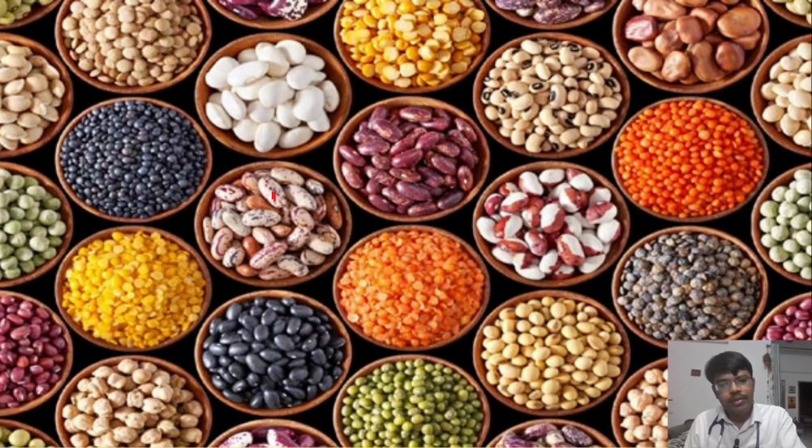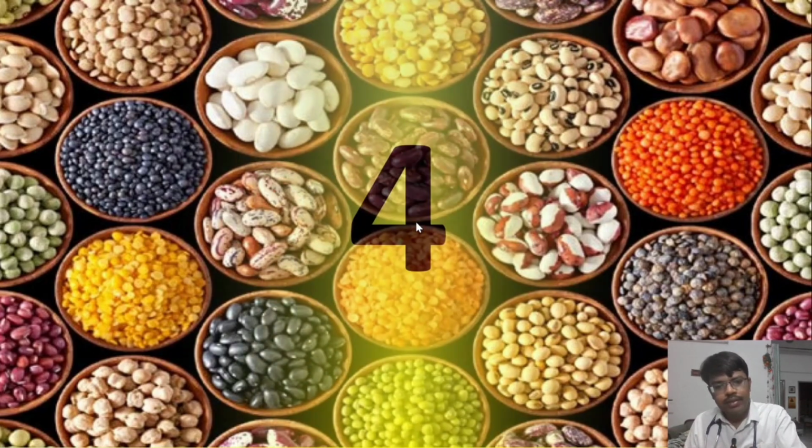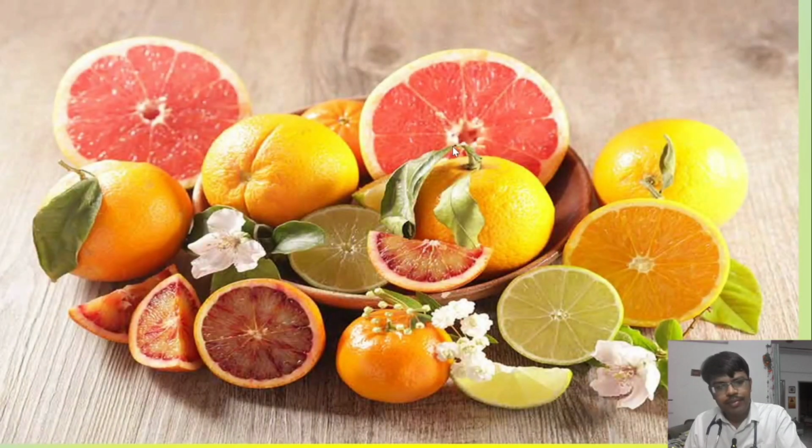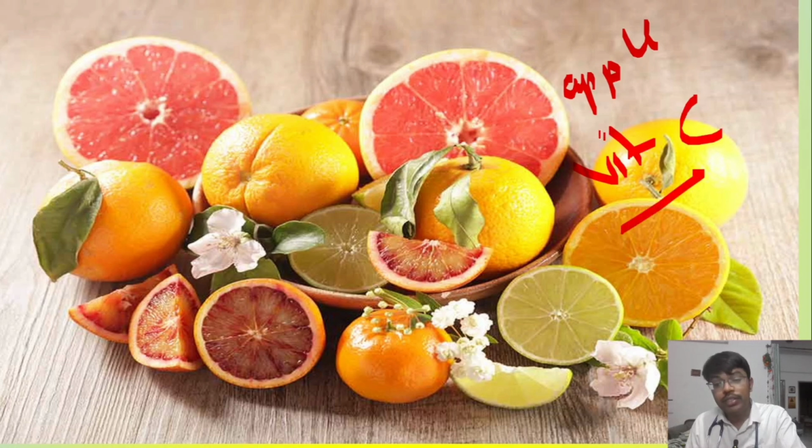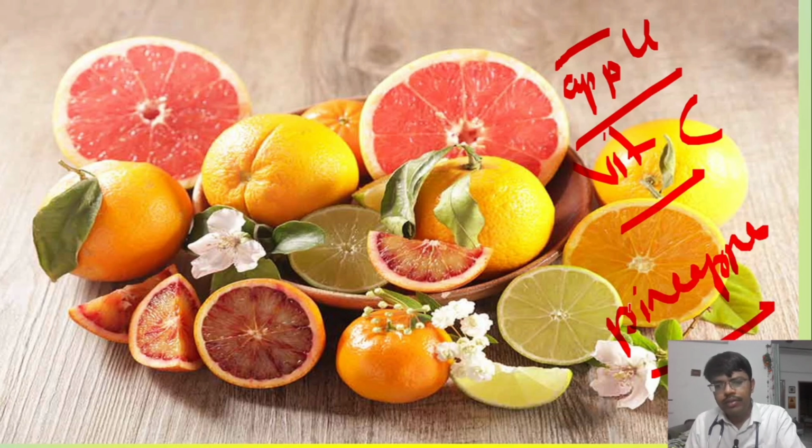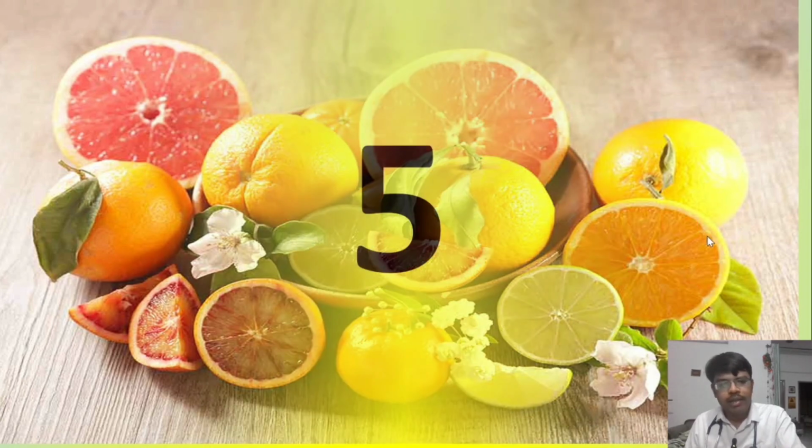Third, legumes. You can take legumes. Just Google what legumes are cookable and possible, that you can either get in the hostel or, if you are at home, tell your parents to make them. Fourth, fruits like apple, all the citrus fruits which are rich in vitamin C, and pineapple. These are good for the hyperuricemic patient and have an impact in reducing the blood uric acid levels.